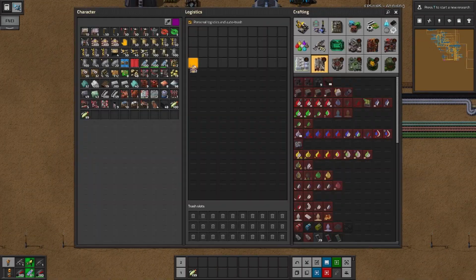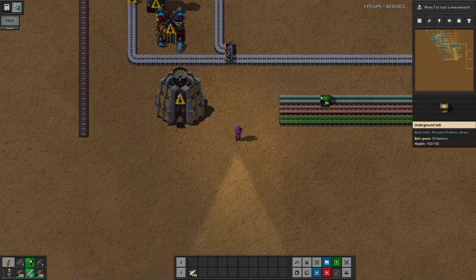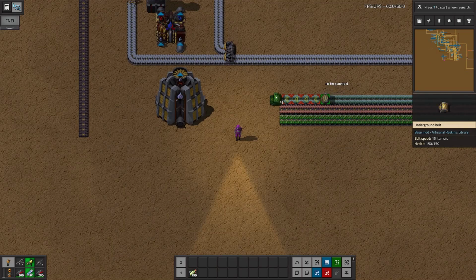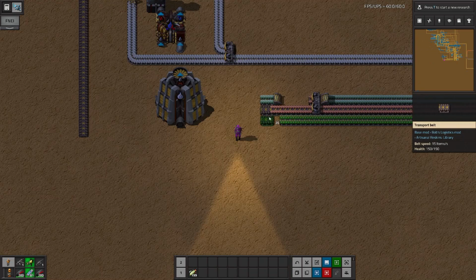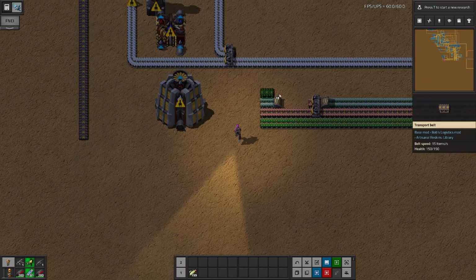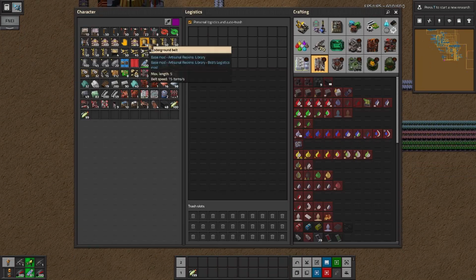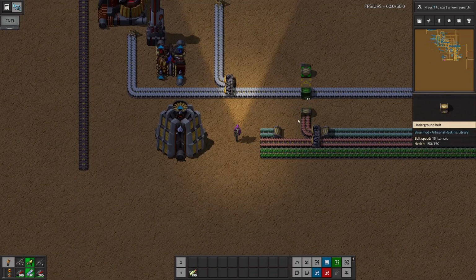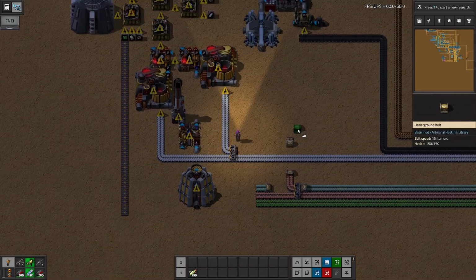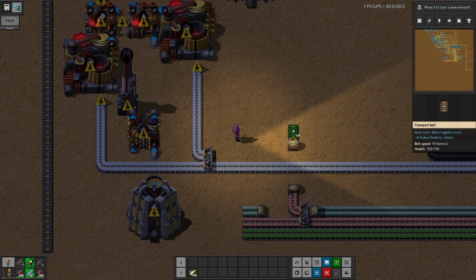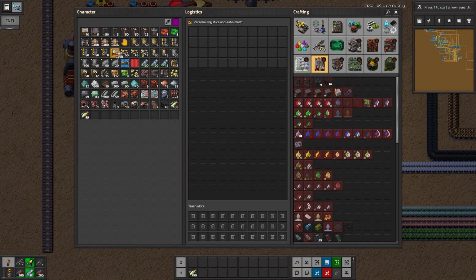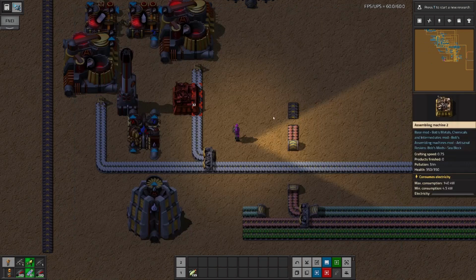So if we jump this out of the way, we can split the copper. And then we can bring one leg of copper up here. And turn it into copper wire.